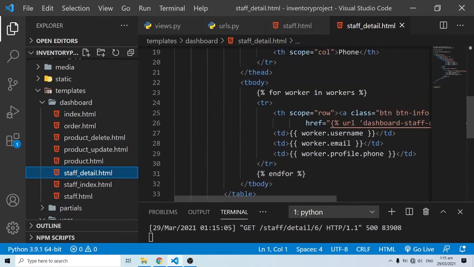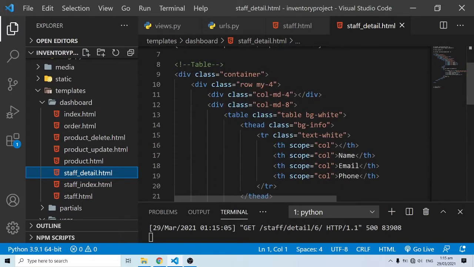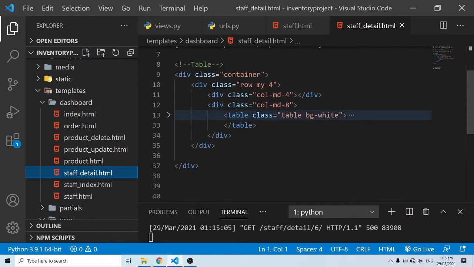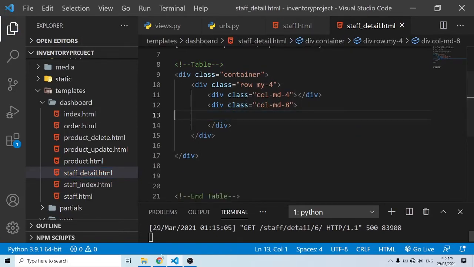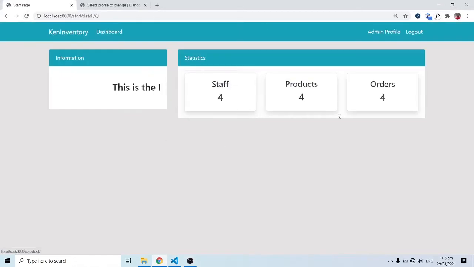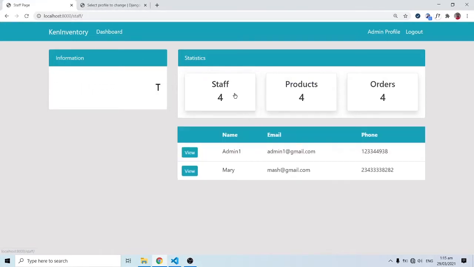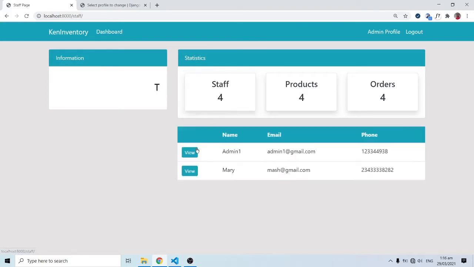And if I save this, what I don't want to have over there is the table. So I'm just going to get rid of the table so that we kind of see the differences over here. So I'll get rid of the table over here. I'll save this, and if I refresh, now I have this page rendering over here. So you have staff/details/6 for the primary key, and we can also do this, and we are able to route the page.